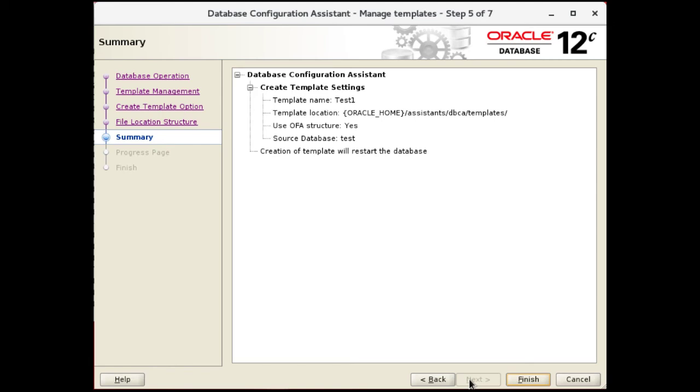So basically what this will do is, because we selected to include all the database files to this template, it will connect to the database, it will shut down the database, it will back up those files to then bundle all necessary files into a template. When you are done with this, just click Finish.